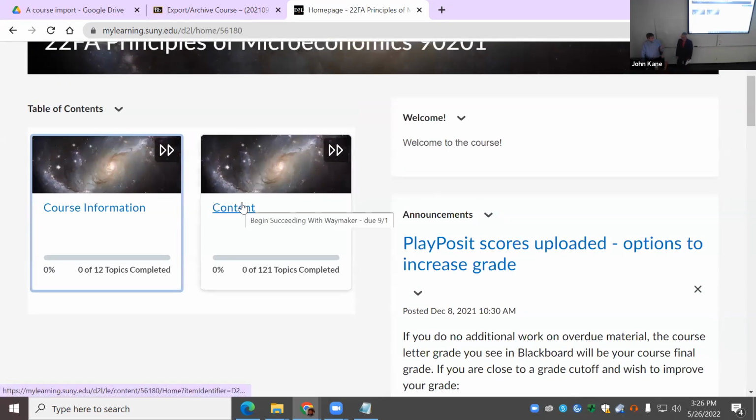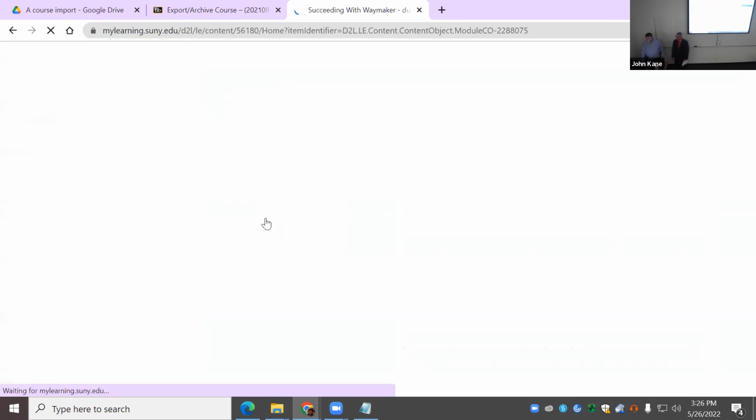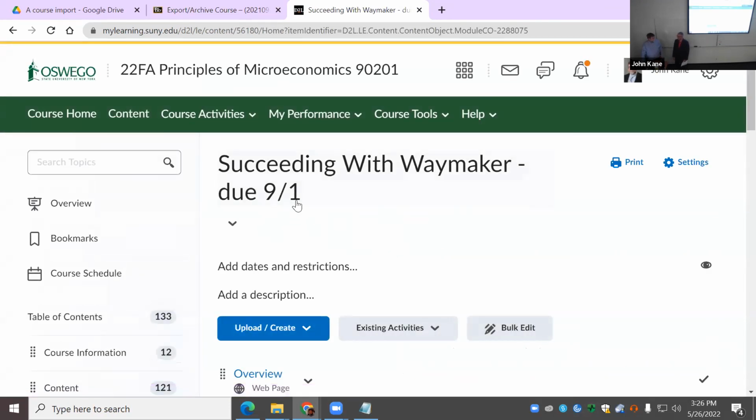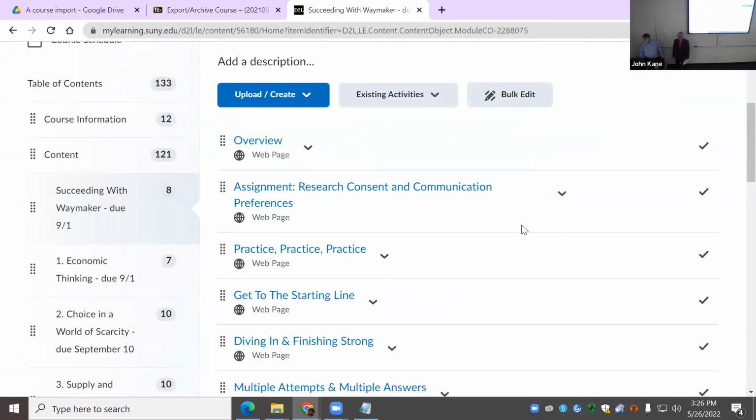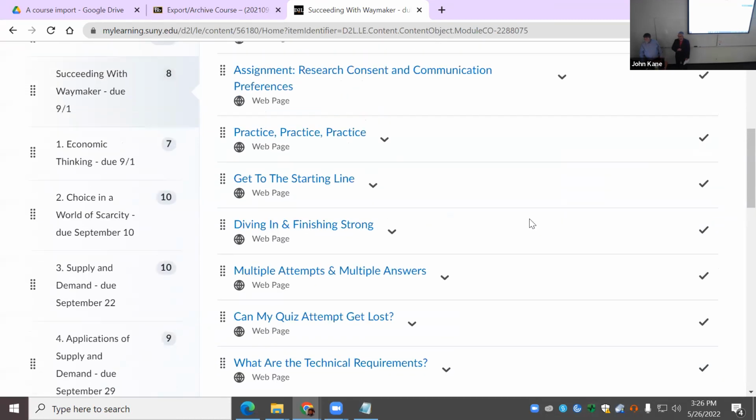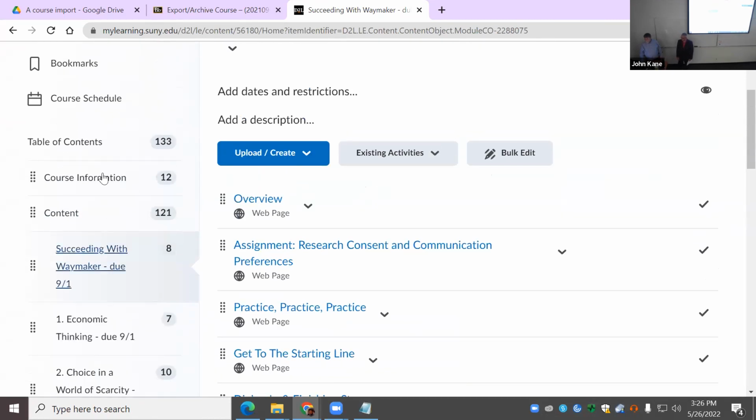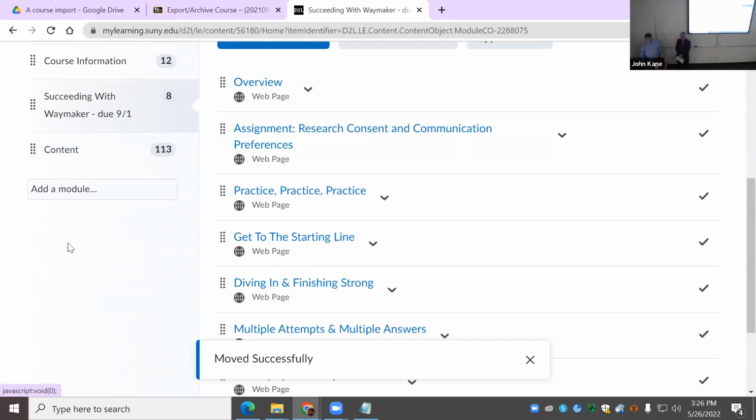Now, because I had folders within content, in the content folder, there are the other folders. Okay. And you want to move them all up to a higher level. Yeah. Definitely. And by the way, doing that turns out to be really kind of straightforward. They're recommending not having a separate course information. That just becomes a block. And what you do basically is you just shift it up and it moves out of that hierarchy like that.